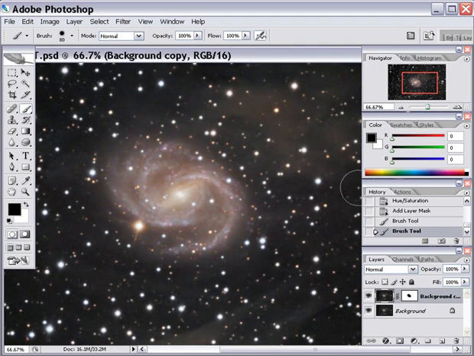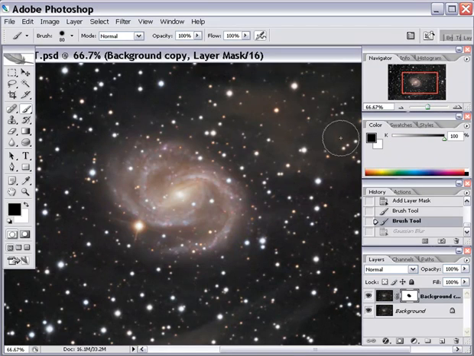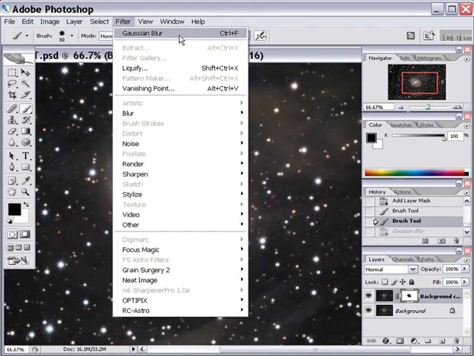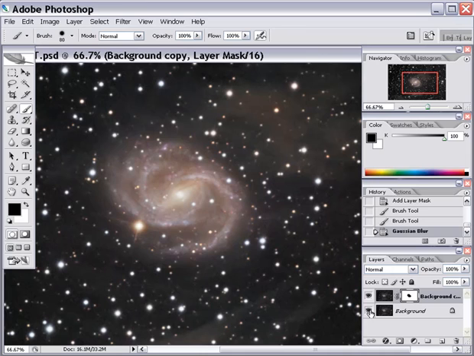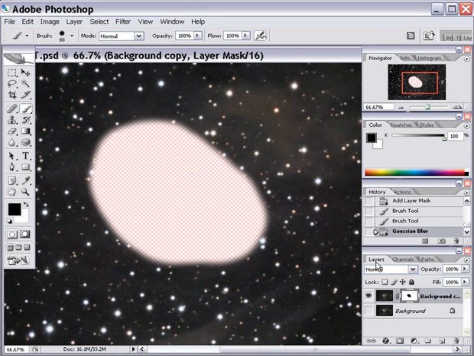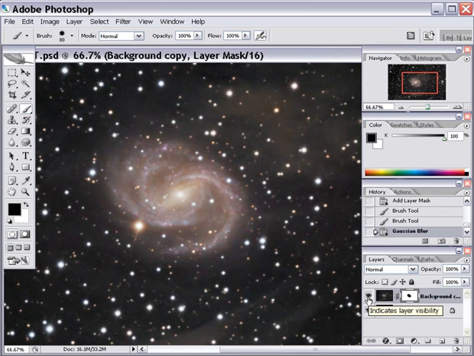Okay, once again making sure that the mask is active, we will repeat the Gaussian blur, which appears here because it was the last filter used. We can also use Control F. At any rate, by applying the Gaussian filter, we have softened the edges and allowed that saturation level to not affect the galaxy.